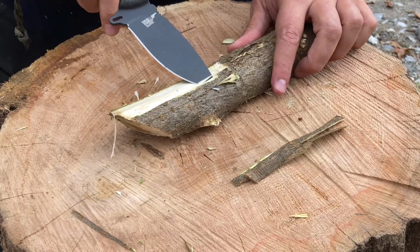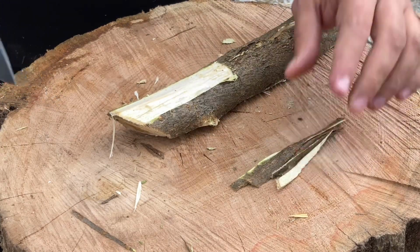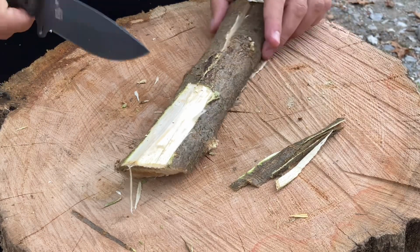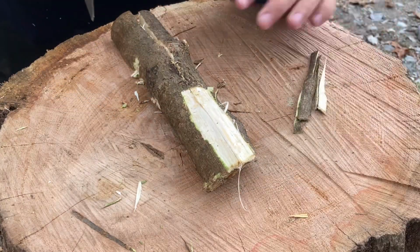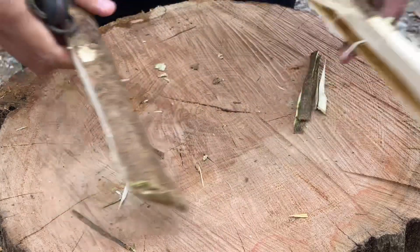Let's do it again. I made some nice little strips here. All right. So, if you needed to do a whole long branch to make some cordage, which I don't know anything about, I've just seen content creators do it, it's capable. All right. So let's just finish up the tip. There we go. Beautiful.